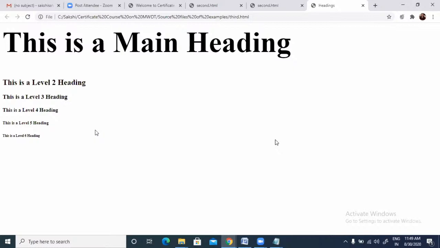Depending upon your requirement, you can change the size of your HTML heading. For this, you have to use CSS. So a little bit of CSS I'm introducing here, that I'm using the CSS font size property in the style attribute. I hope this is clear, how you can change the size of any type of heading. You can change the level 2 heading by using style inside it, level 3 also, level 4 also, level 5 also, and level 6 also.